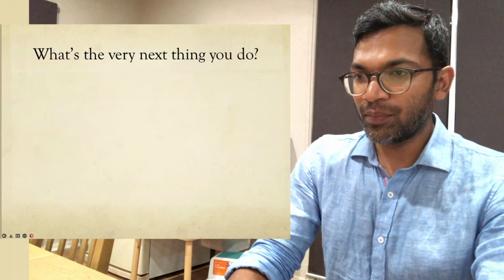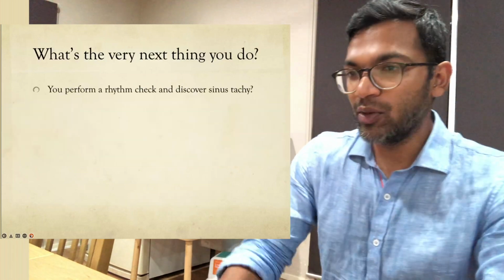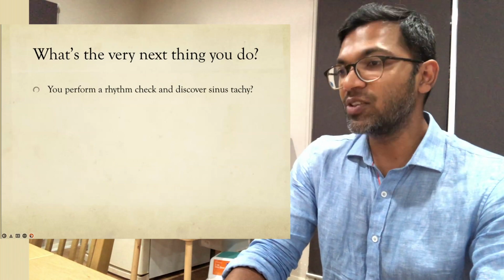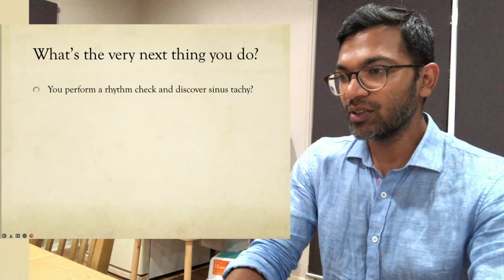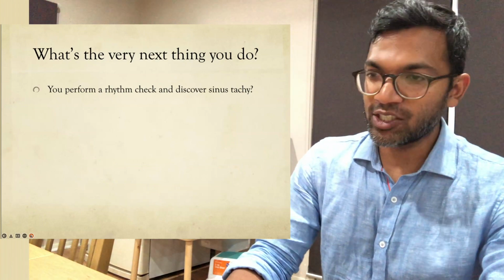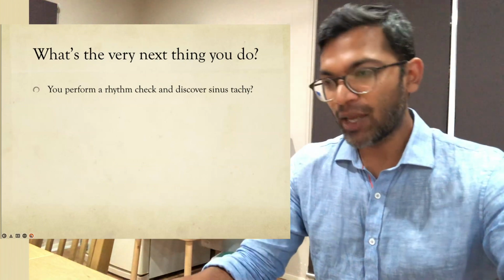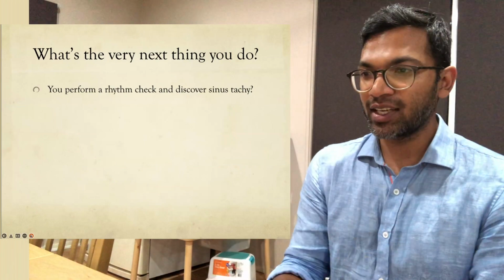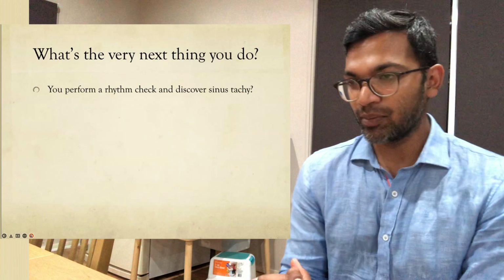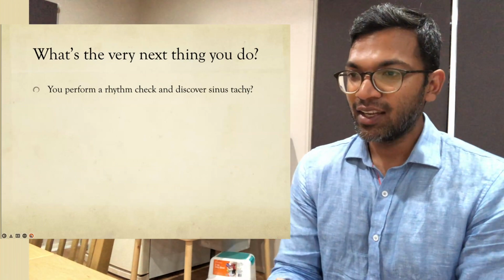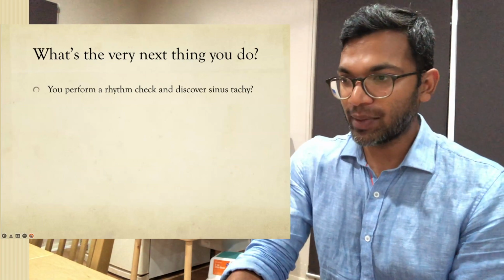When you get whatever rhythm you get, so you perform a rhythm check and you discover that this is sinus tachy, what's the very next thing you do? So just think about that. You're in the situation, the patient's arrested, you're doing the rhythm check, and so you do your safe coached rhythm check mnemonic, which I'll show you in a second. What's the very next thing you do? So just have a think about that.